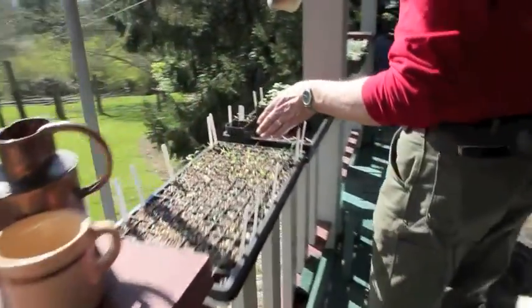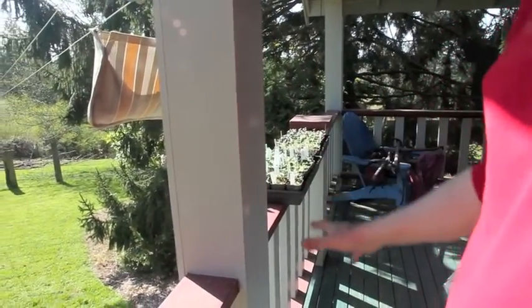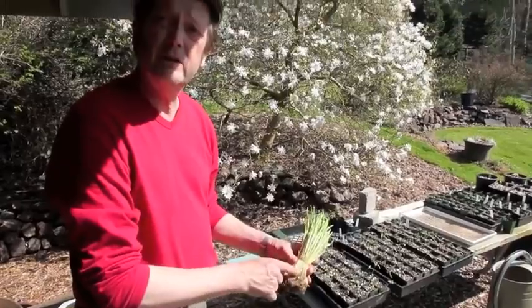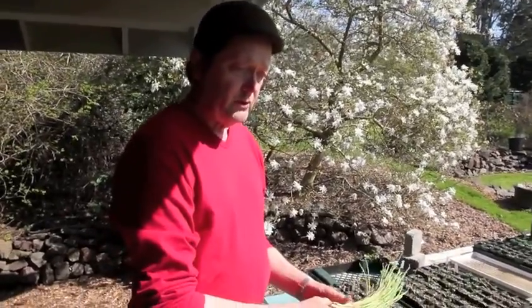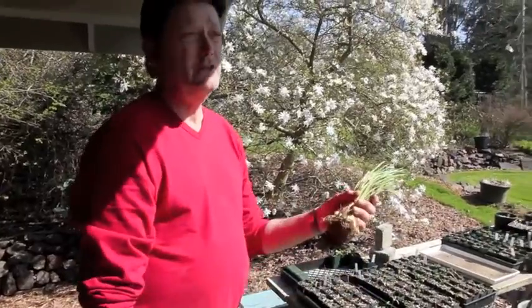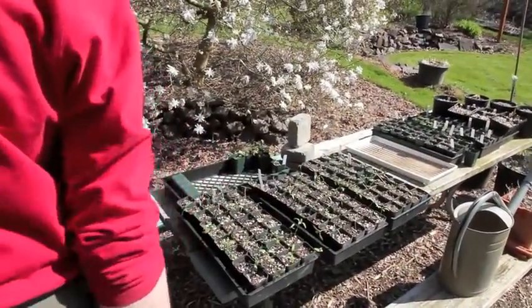These are flowers for Emily. More flowers. More flowers down there and more chilies. Mostly it'll be flowers. Feed store, I bought some Walla Walla sweet onions that are little starts. My Walla Wallas that I planted from seed last summer didn't do well, or not as well as this, so I decided I would just cheat and buy some. These will be planted later today. These are tomatoes that were planted earlier today.